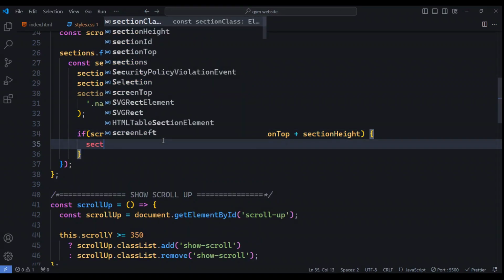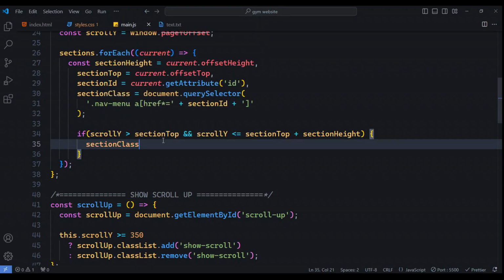If the scroll position is within the section, we will add the active-link class to the corresponding navigation link to highlight the active section.